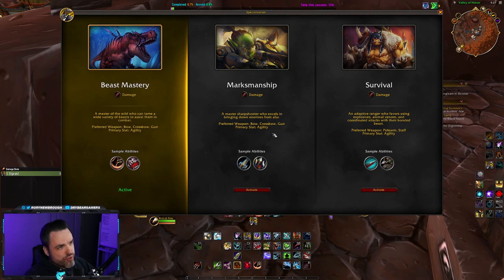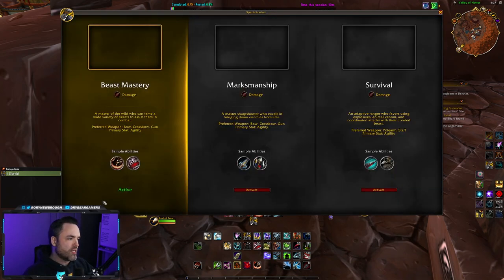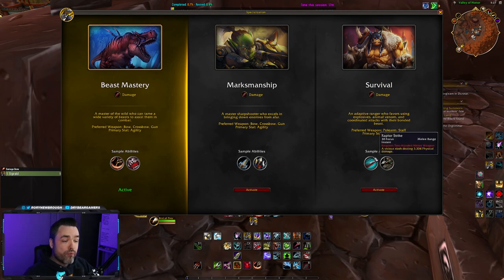Next, let's go into the class specializations. I'll give you some leveling builds for their class tree, talk about the important abilities, and talk about how you can level and what really works best.